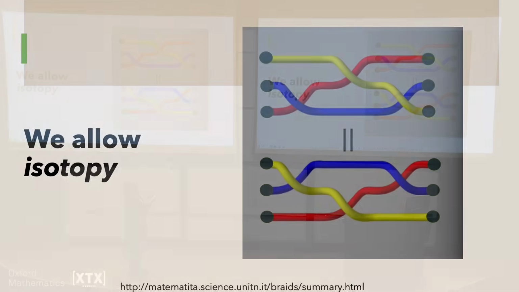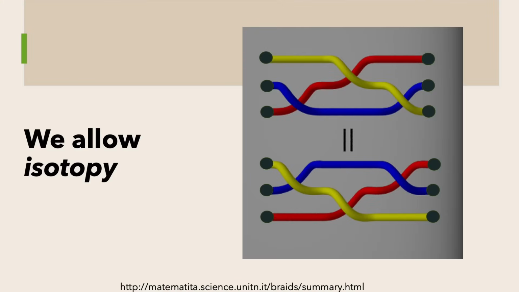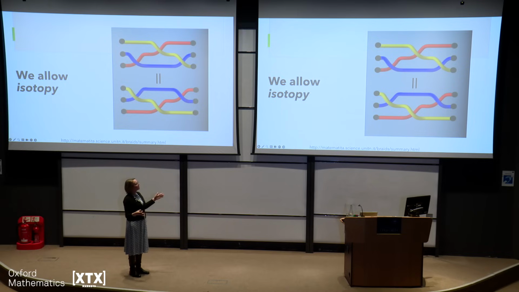So for example, this strand that starts out on the top left here and crosses over the other two does the same thing down here in the second picture, but it does it first, and then this crossing between the two strands that start out in the second and third position is now happening over here. Okay, so I can do that without moving the endpoints, and without having the strands pass through each other. I just need to let them wiggle in the middle.